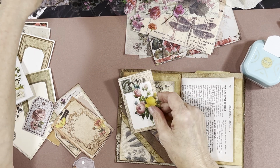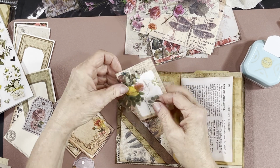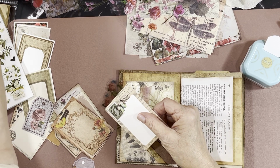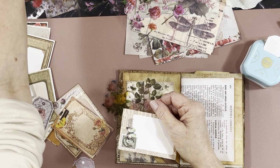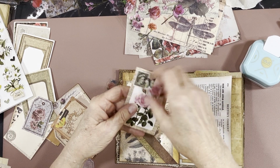Let's see what this one looks like. I didn't bring all my stickers out here. I wouldn't have room for them. I don't like that one. I really don't. And don't be afraid to cut your stickers down too, guys. If they're too big, don't be afraid to cut them down.